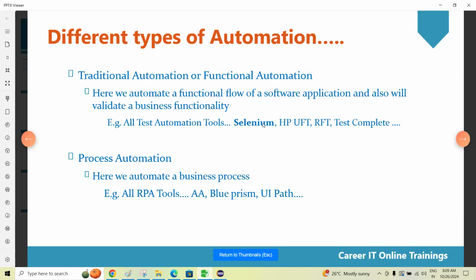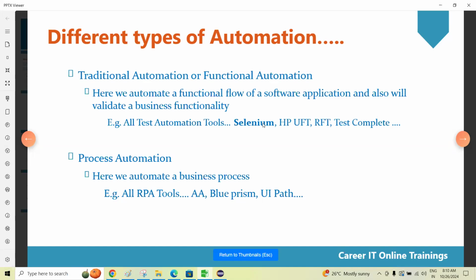But once you switch to process automation, it is a different scenario. In process automation, the motive is not just to validate the functionality, but to replace the entire process with automation. Generally for this we use RPA tools, robotic process automation tools. These tools have some kind of artificial intelligence, developed on top of AI.